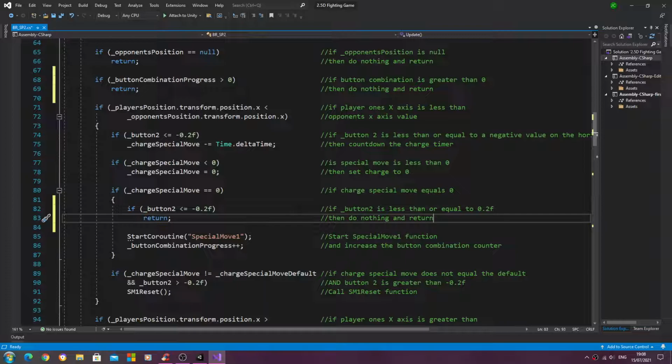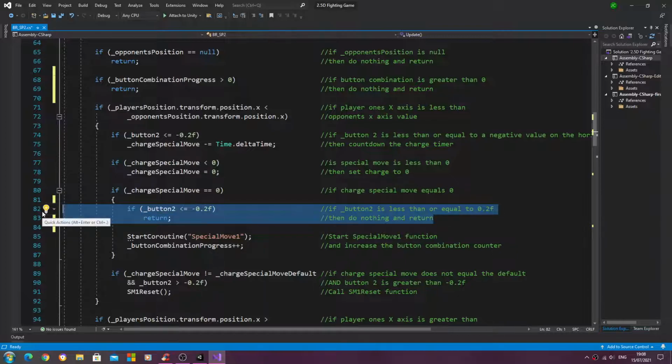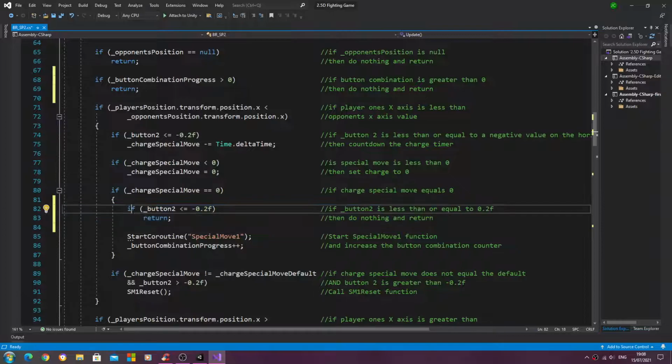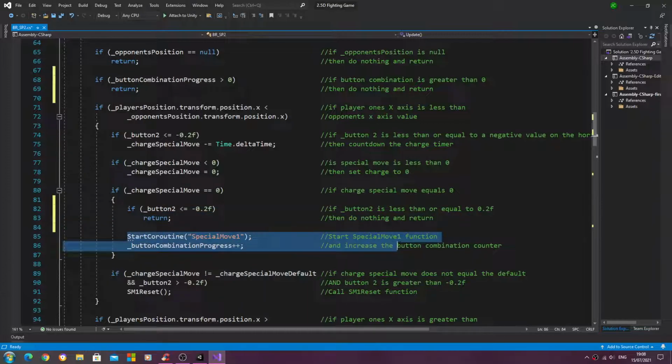So fighting games allow you to keep charging as long as you're pressing whichever direction is required, and that is what this if block does. Basically, this could be written as: if we're still charging the special move by holding down the button, even though the value is 0 and it can't go any lower, we'll return rather than start the coroutine.